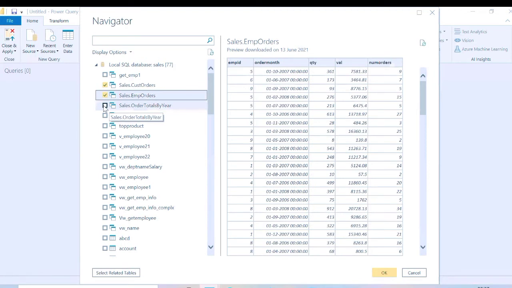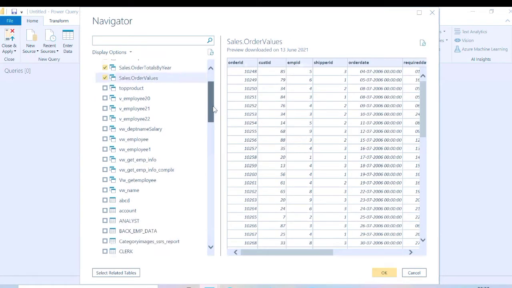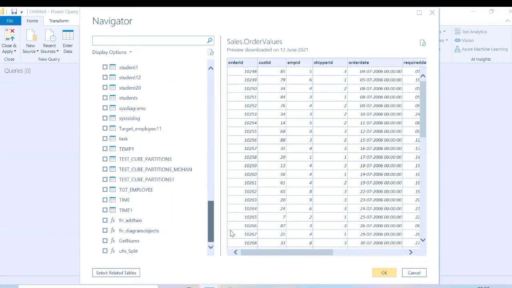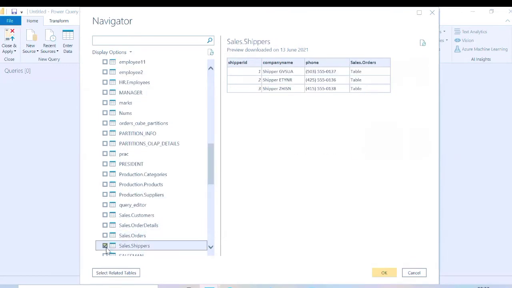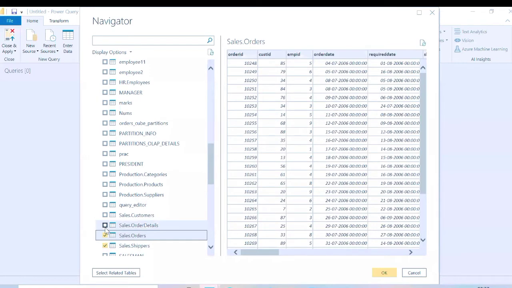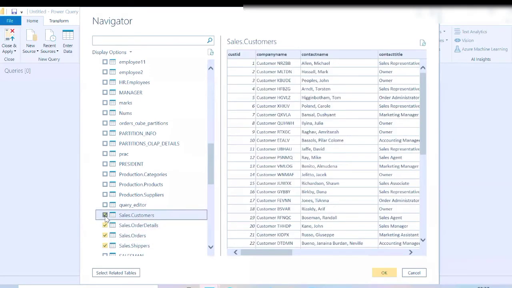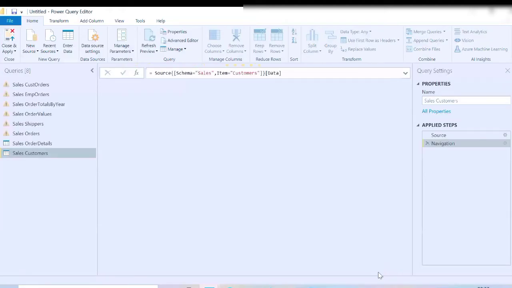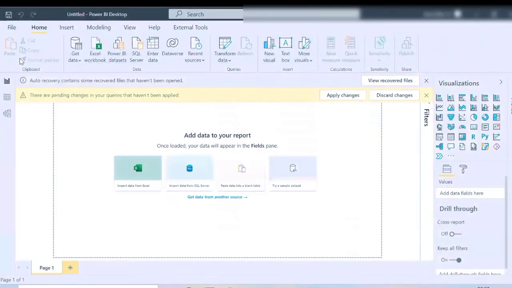Only the sales schema tables, the ones starting with sales, I'm loading into Power BI. Now you can observe all the tables are loading into Power BI.